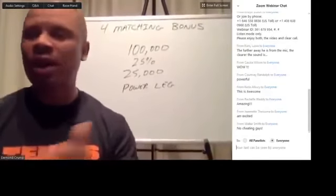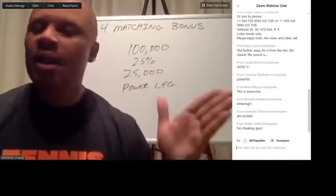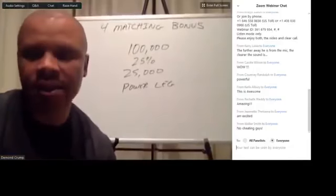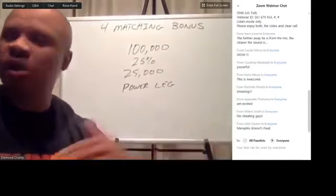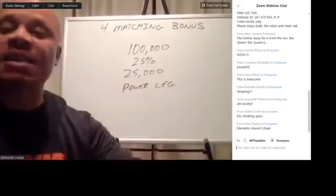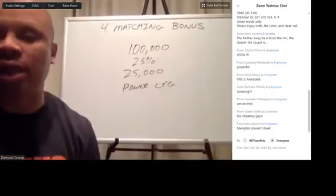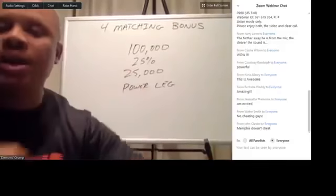Guys, the one on the left, one on the right. Go back and forth. Ignore how many people are on your power side. Whatever you do, build your structure right. And I love how my friend, Mr. Damon Coleman, says it best, guys. It happened to him in real life. He was cheating the binary. He was only building one side. And it just so happened he brought a superstar in that began to eat the volume up faster than the volume was growing on his power side. And guys, the money he was making per week, 13,000 a week, 15,000, 20,000 a week, it went down to nothing when the binary flipped.